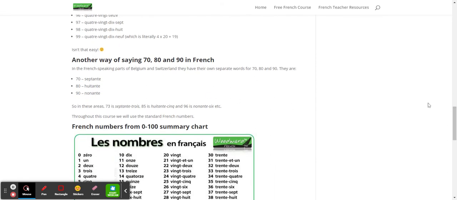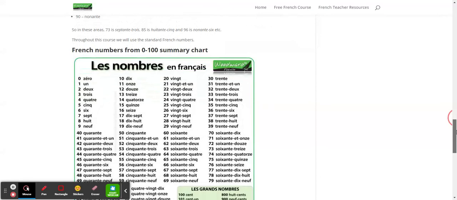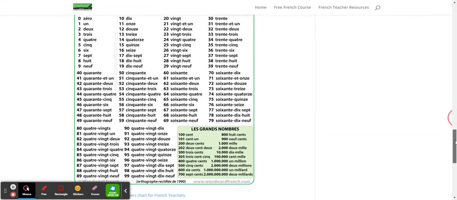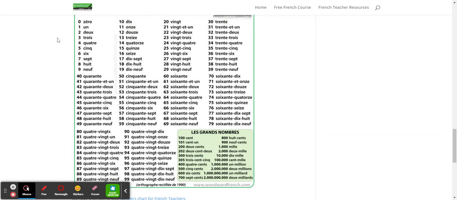Yeah, I'm not worried about Belgium and Switzerland. Voilà. But here we have our little summary, and don't forget zero. 41. It is new. You're supposed to have the hyphens. That's new since the 1990s. But a lot of times you'll see people not use the hyphens for 41 because it used to be without the hyphens. That only changed in the 1990s.